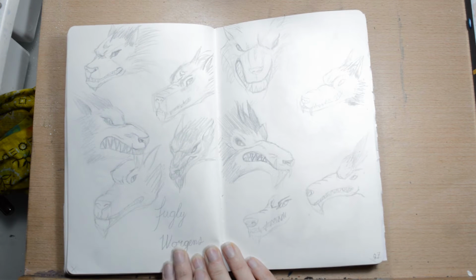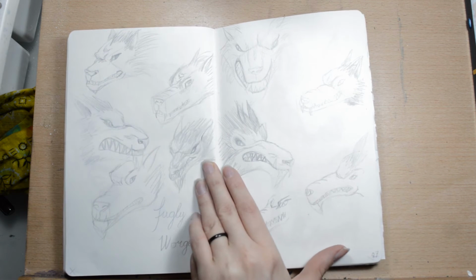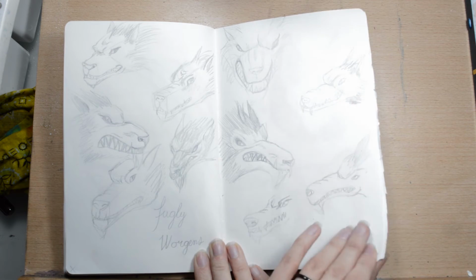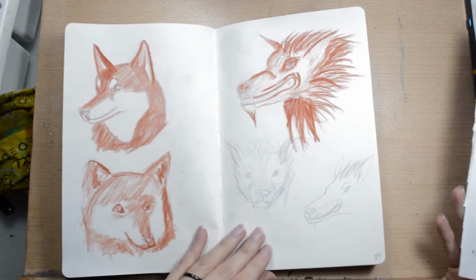Here I tried to draw the Vorkens. I play World of Warcraft with Vorken, and I really want to do a portrait of my main character, but I can't draw Vorkens. They are really hard to draw, and I don't usually draw anything else but humans, so I have to practice with that. Then I drew some dogs and more Vorkens.